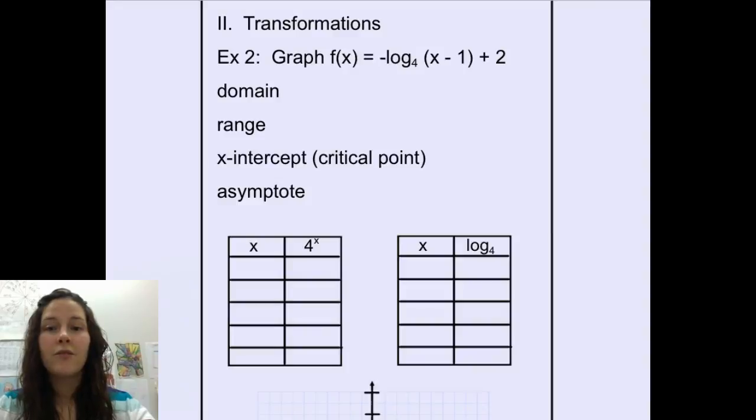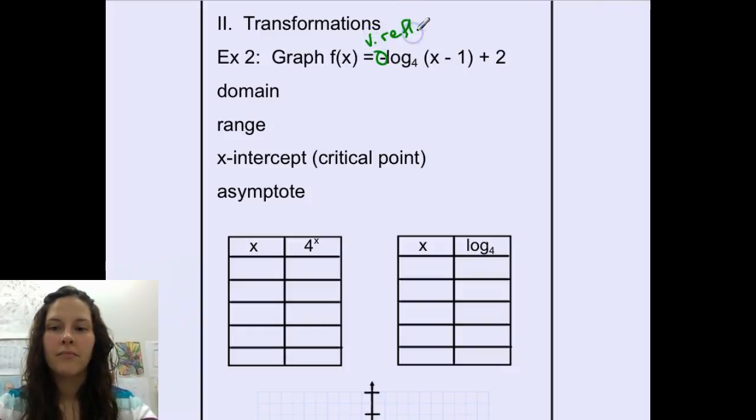Our first equation, the first thing that we want to do is identify the different types of transformations. So the negative on the outside, not grouped with the x, is a vertical reflection. The -1 grouped with the x looks like it should shift to the left, so this is a shift to the right because it's not normal. And then this +2 is on the outside, not grouped with the x, so it's normal, so we're going up 2.